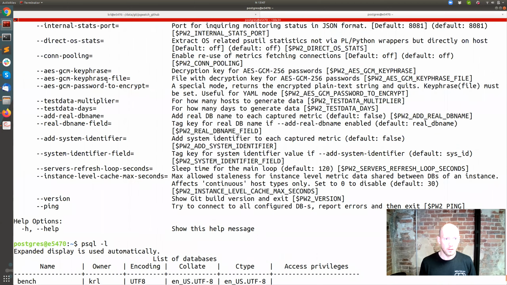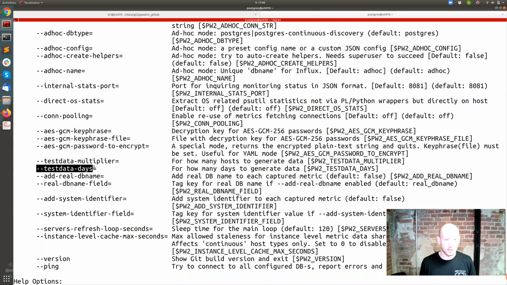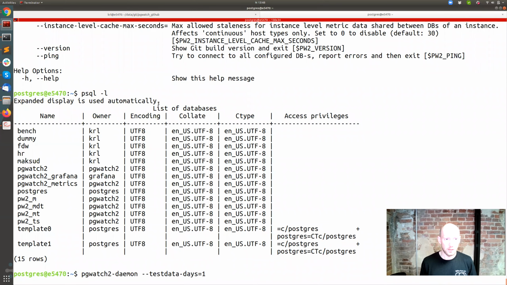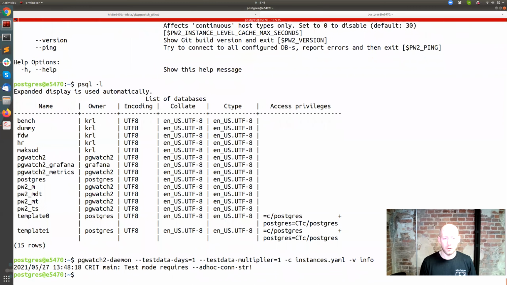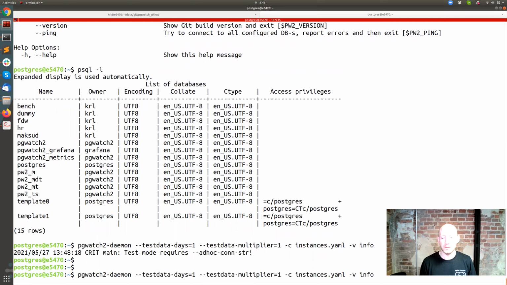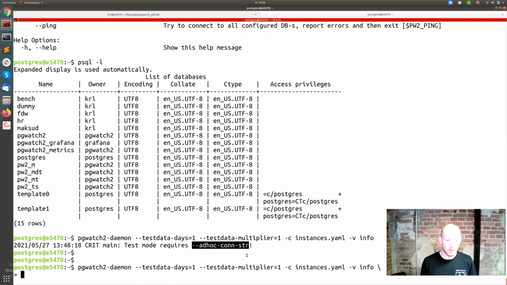Test data days, so 1 day for example, and this data multiplier, meaning for how many hosts. So 1 host, and the config, and let's add some verbosity. Okay, now it complains that we have not specified connect information. So here we used the ad hoc mode, which is by the way also quite beneficial for normal PGWatch2, cloud usage or throwaway usage.